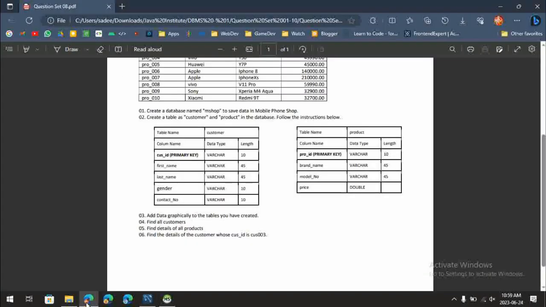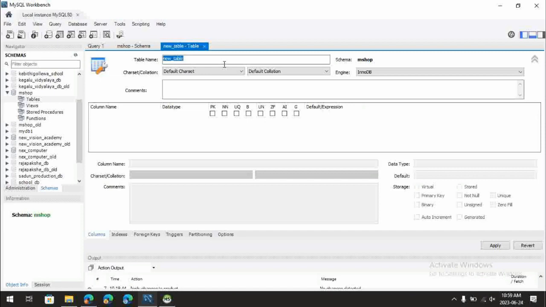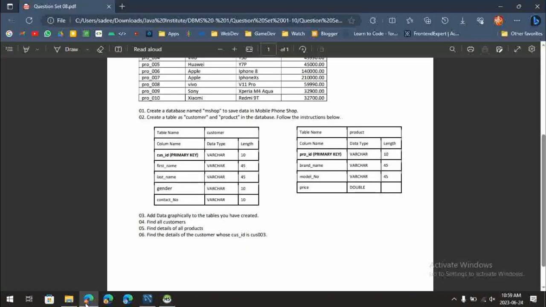The first table is going to be the customer table, so I'm going to name it as customer. Then the first column is gonna be the customer ID with a data type of varchar and a length of 10. Then the first name, last name, gender, and contact number.